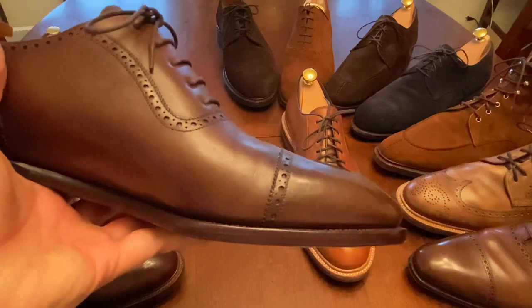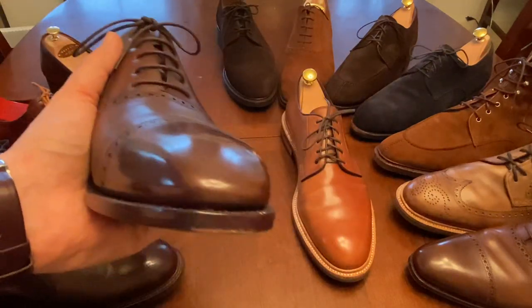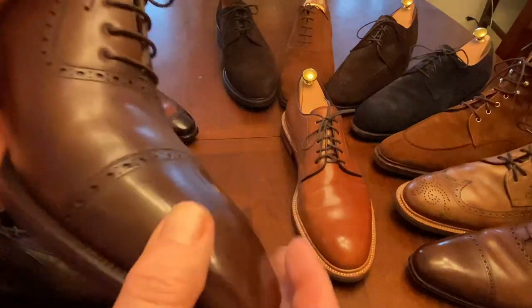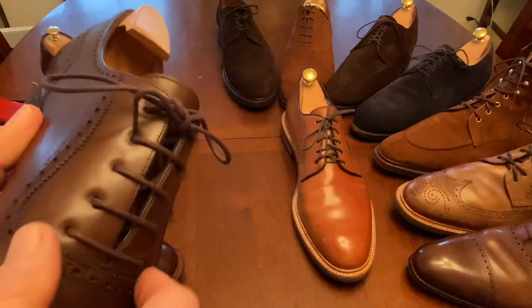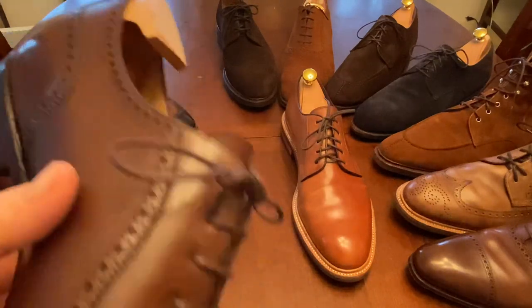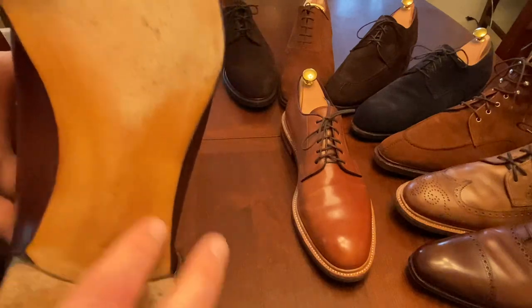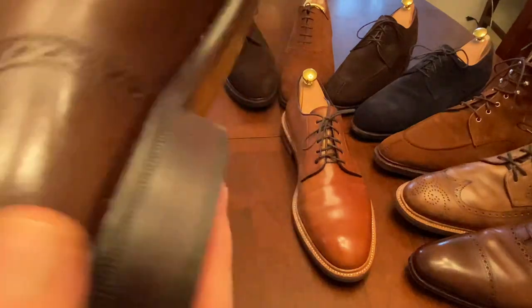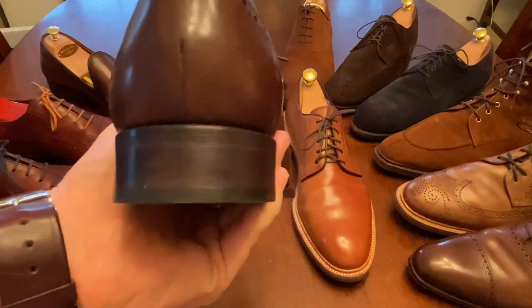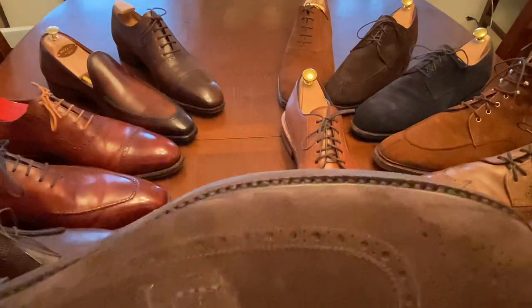This is TLB Mallorca — perhaps one of my favorite Adelaides. I love the way it's got these ledges on the toe, a beautiful cap toe, and a very wide U-throat that almost looks deep set. This is on the Artista line and you can see it has a very narrow waist with a very good bevel — not quite a fiddle back since it doesn't come to a point, but very high quality. The heel on this is more of a formed heel positioned directly under the shoe.